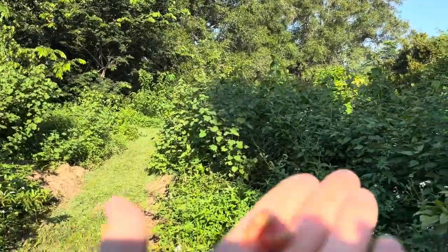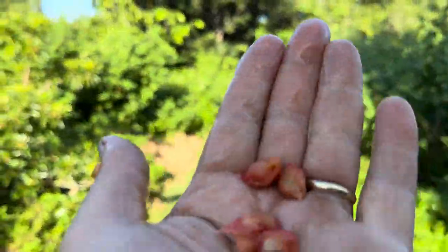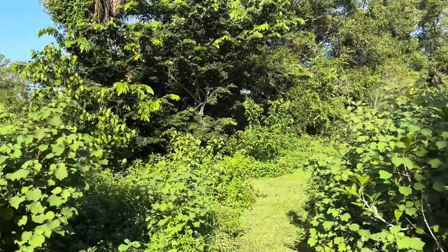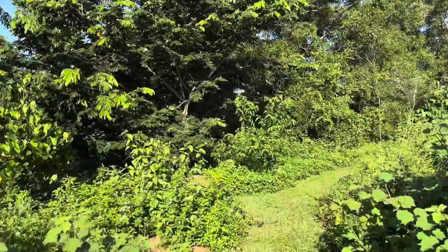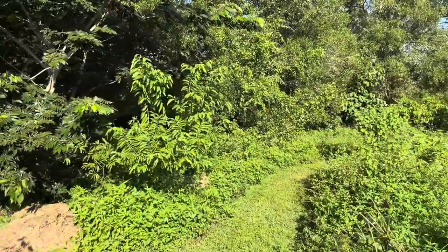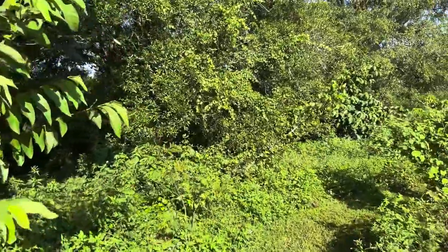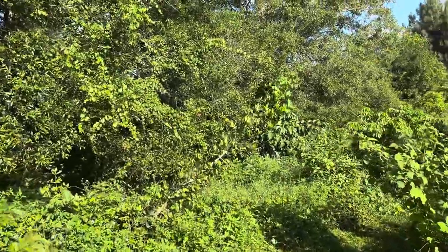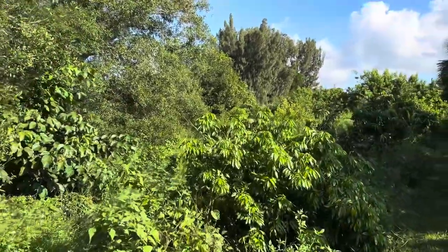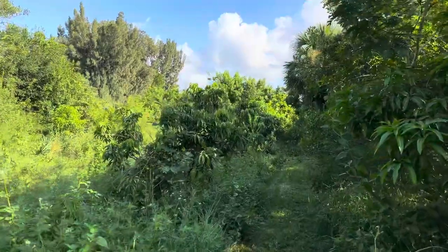Okay, so this one had four big fruits or seeds. The fruit is so yummy, but I'm still going to have to stick with mangoes because the mangoes here blew my mind. They blow everyone's mind. If I give someone a mango, I test them. I give them one of our best mangoes and it's ripe, and I say, it's ripe, eat it today. And if they don't text me, I know they didn't eat it.